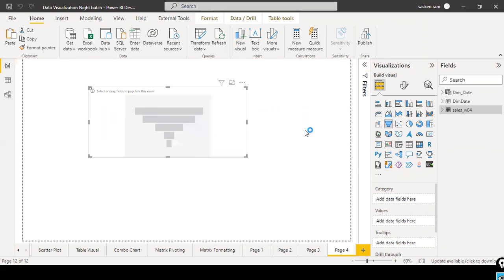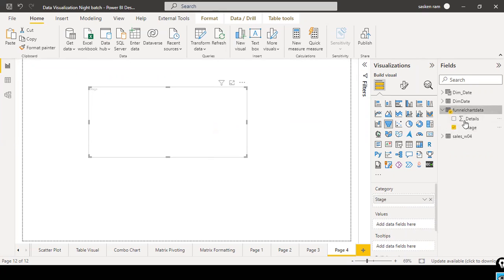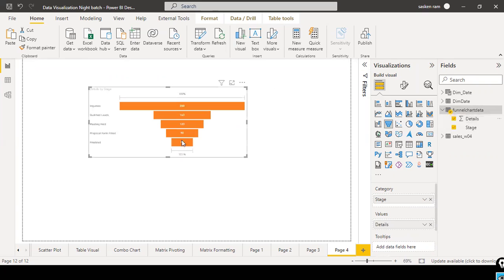It's not like this consolidated, aggregated one. What you are seeing here is the consolidated one. Okay, and in the Excel sheet they usually have a large amount of data. So this is just consolidated data for us to understand what exactly the funnel chart is all about.